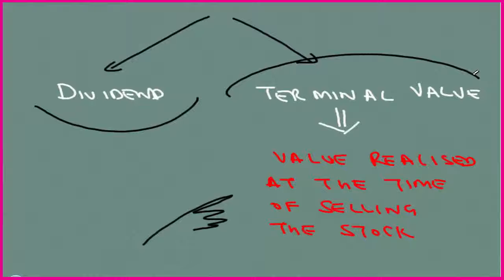And the second is terminal cash inflow, because I will be calculating value from the investor's point of view. I am taking into account the investor's mind, that what the investor will be getting after investing in this, after paying the market price, how much cash inflow he will be getting. So he will be getting future cash inflows, and future cash inflows are of 2 types. One is regular and second is non-recurring. When I say regular, it means dividend, and when I say non-recurring, it means terminal. So the basic part is I want to discount these 2 inflows.